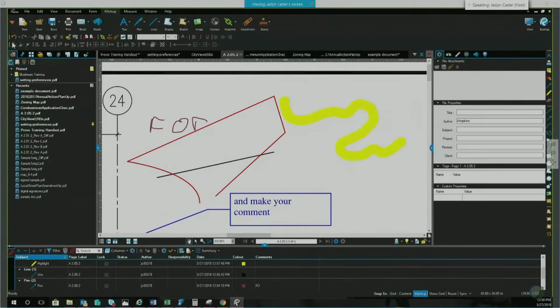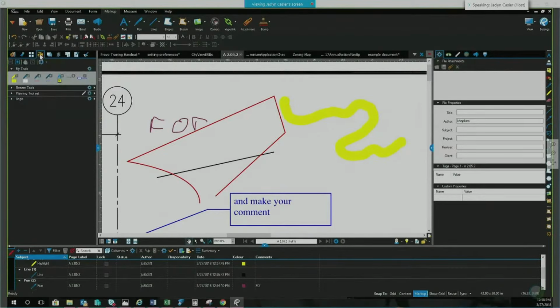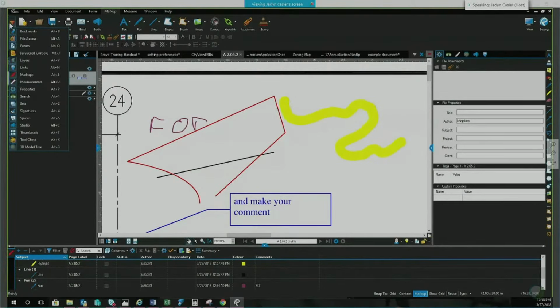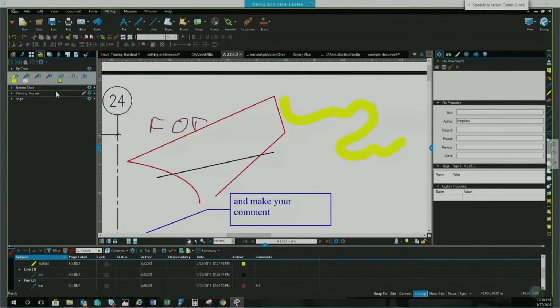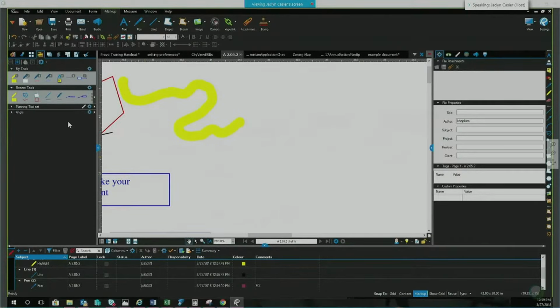A good visual representation of the markups, and I'm jumping a bit into our next session here because the markups and the tool chest section are so interrelated, is that we have our tool chest. And the tool chest is another one of those items that lives within the tab access, if we look to my left-hand panel. What we can see from the tool chest is that every single one of the markups I recently left on my screen are stored here in my recent tools.